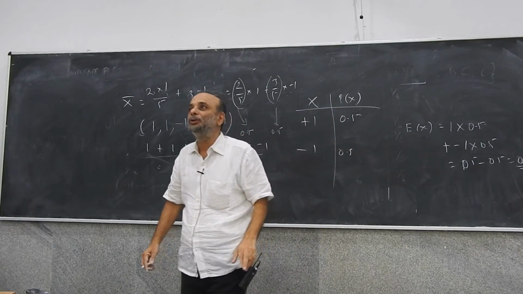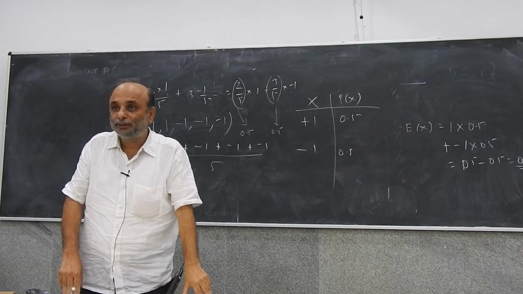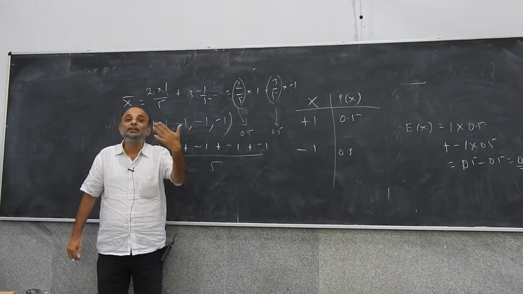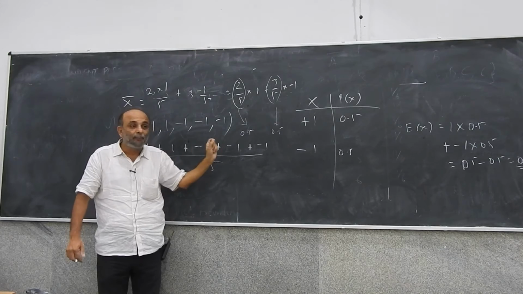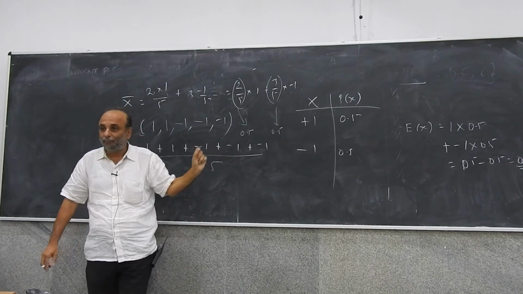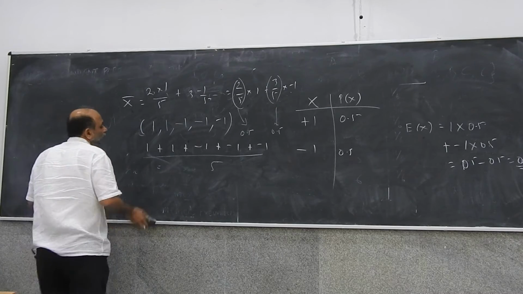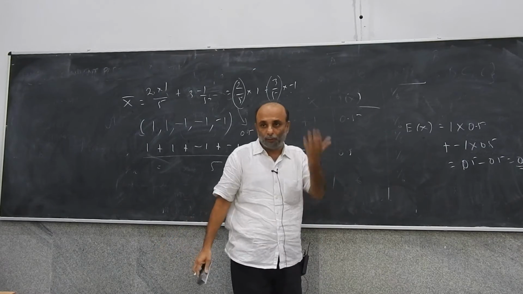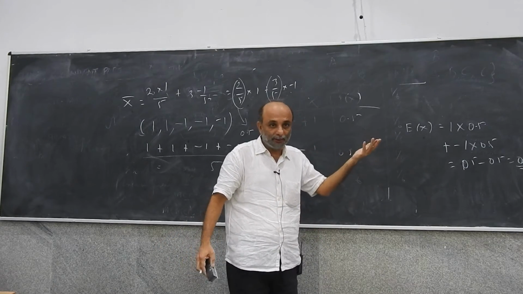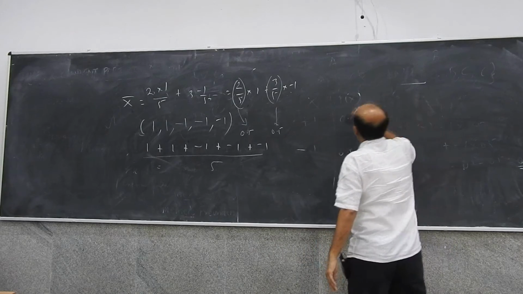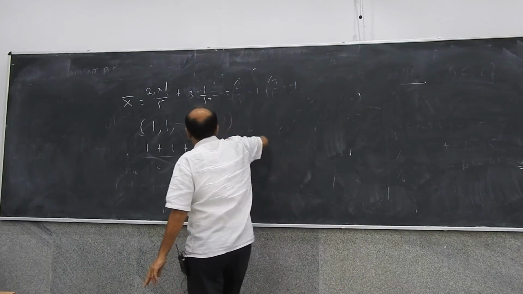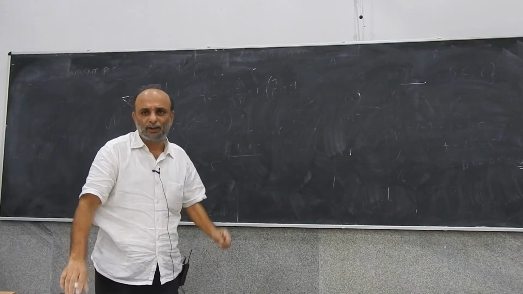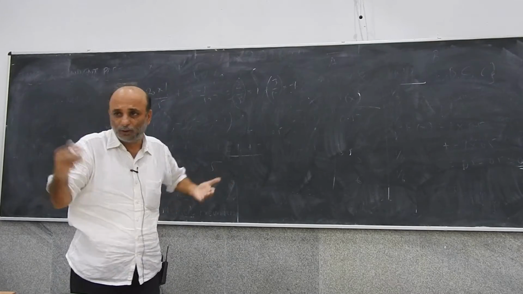X bar is getting closer and closer to expectation x. So we now know what x bar is. Let's try to understand what expectation x is. What is that number 3.5? Let me go back to my old die rolling experiment. And I'm going to abuse notation a little bit. When I have a discrete variable, I'm going to draw it as a continuous variable, but that's only for better understanding, and we'll come back to it when we need to be clear.